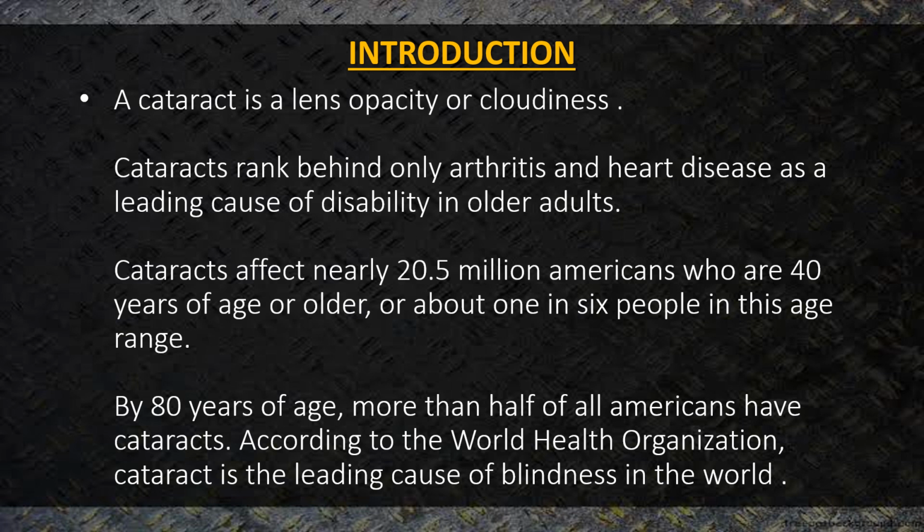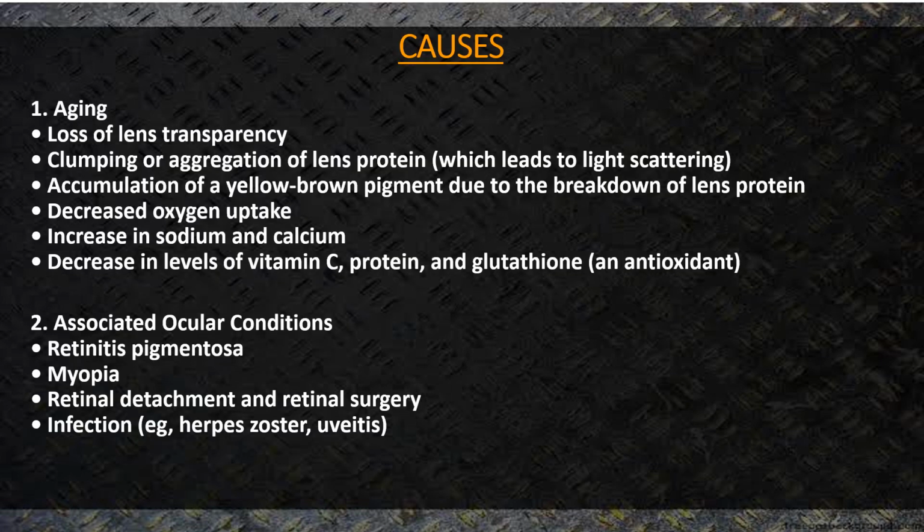clearly. And it is written, cataracts rank behind only arthritis and heart disease as a leading cause of disability in older adults. Cataracts affect nearly 20.5 million Americans who are 40 years of age or older, or about 1 in 6 people in this age range. By 80 years of age, more than half of all Americans have cataracts. According to the World Health Organization, cataract is the leading cause of blindness in the world if proper treatment is not taken by the person.